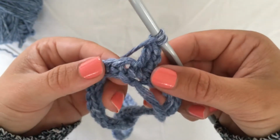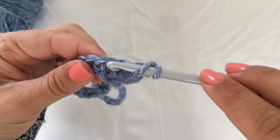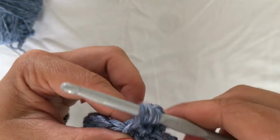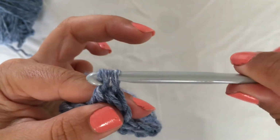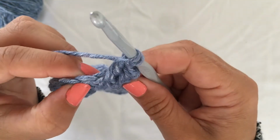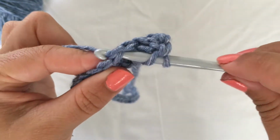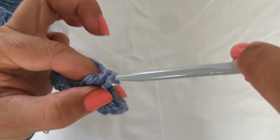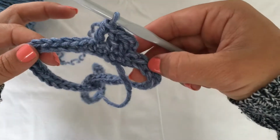So again, yarn over, going to go into our next stitch here. So see, this is what the top of our stitches look like. That hole is where we're going to be going. Into there, we put our yarn over and we pull that loop through. We've got 3. Yarn over, pull through 2 of them, yarn over, pull through the last 2. So we've got 2 double crochets now. So yarn over, that's our next stitch. So we will go into here, yarn over, pull that loop through, yarn over, go through 2, yarn over and go through 2. Okay, so we're going to keep doing that the whole way along, double crochet in every stitch along, and I'll meet you back at the end.